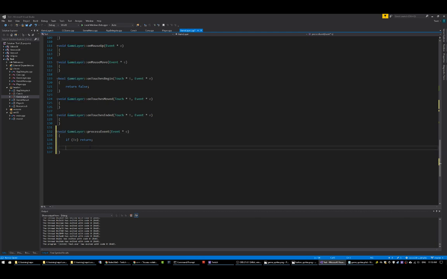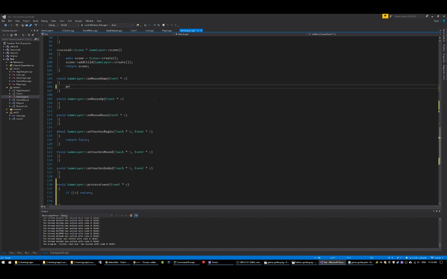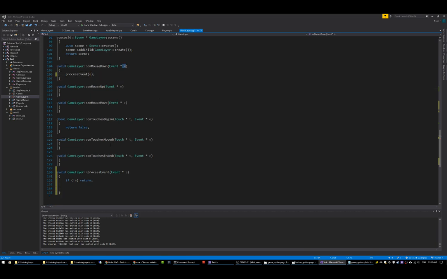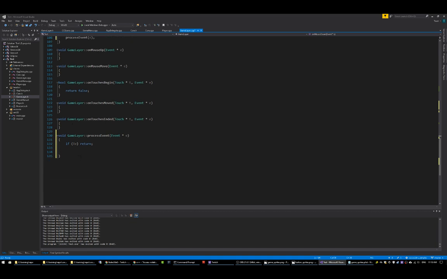Now let's start adding our logic. The first thing we can do is, on mouse down, instead of doing this, we call that function processEvent, and all we do is pass in the event that was passed into it. We can do the same with our touches here as well, but we'll do that in a bit.